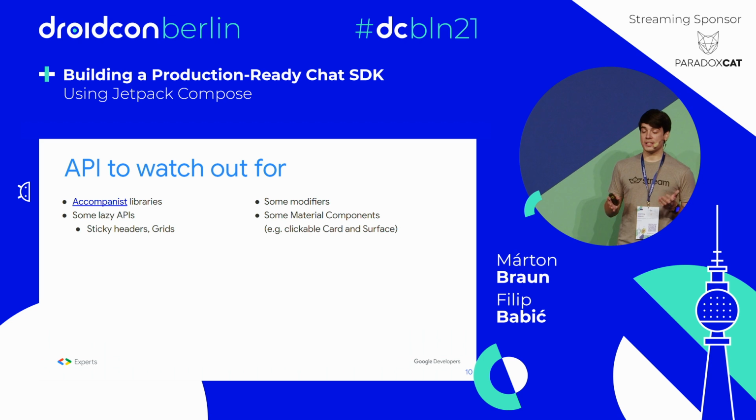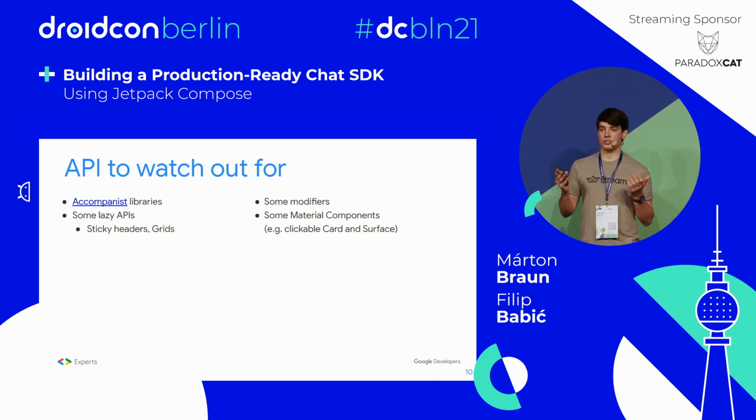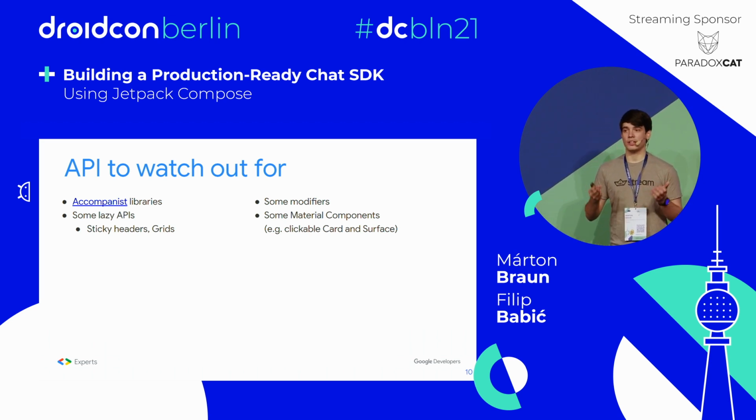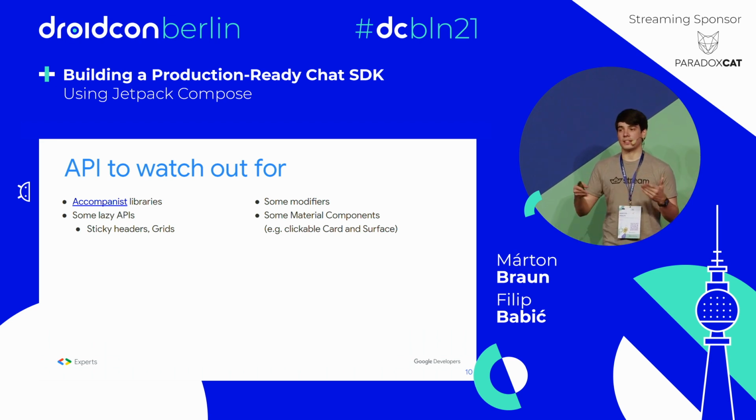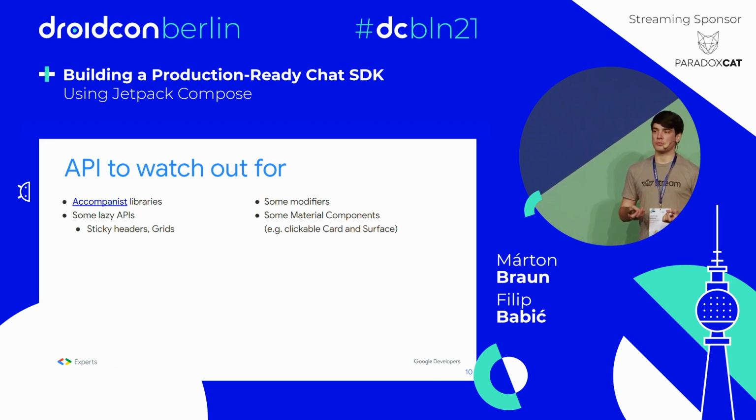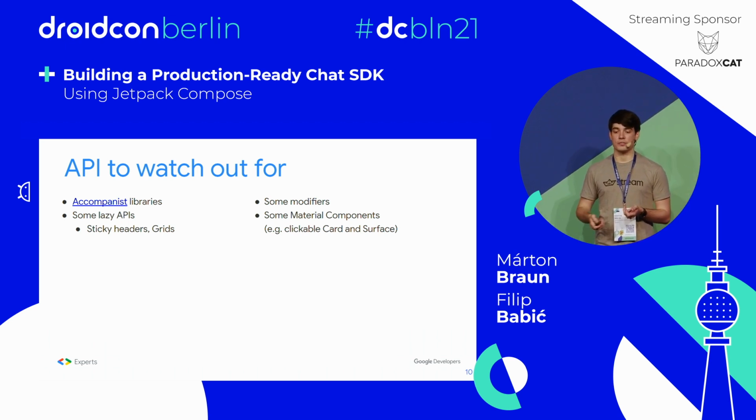There are the accompanist libraries from Google, which are first-party libraries by Google, but they are not shipping them as Jetpack libraries yet because they're not quite sure that they're going to be the solution for those given problems in Compose. You can probably use those, and Google is, of course, going to give you a migration path, if possible, if they come up with something better. But it's technically still experimental, so it's up to you to commit to using them and potentially having to change and maintain it in the future.